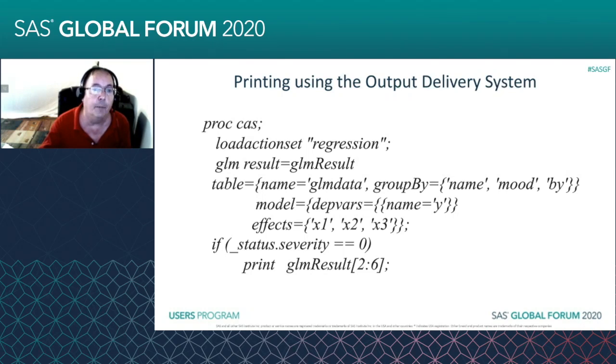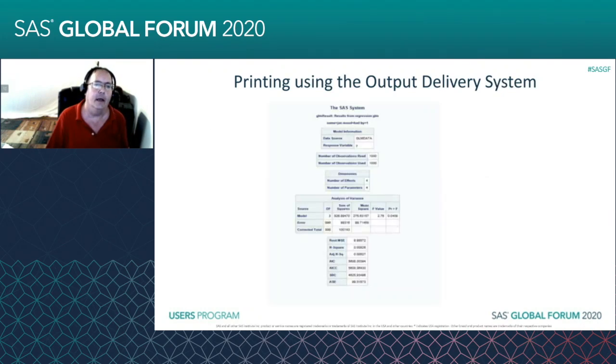I'm going to look at the output, and it's pretty cool. I mean, it actually displays in a very nice form. It understands it's a by group. It tells me which by group it is. This is exactly the same output you would get from GLM.